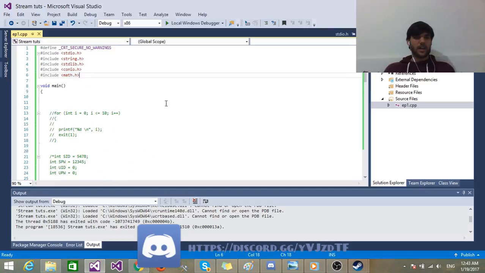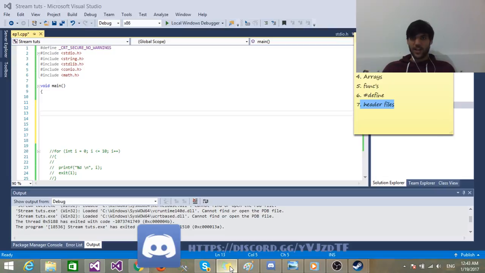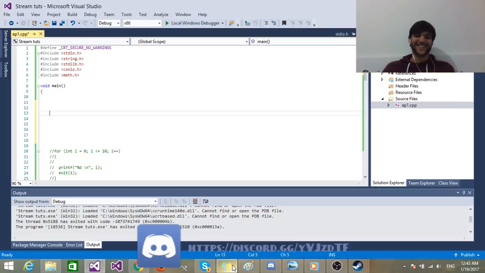So let's continue. Now that we have all that aside, we can go towards, and let's see if it's interesting or not. Yes. Oh, I've been waiting to do this. Okay. Now, guys, I'm going to teach you something that is very important in any programming language. I'm going to teach you arrays. Arrays is basically, imagine, how will I explain it? Okay, I have an explanation.